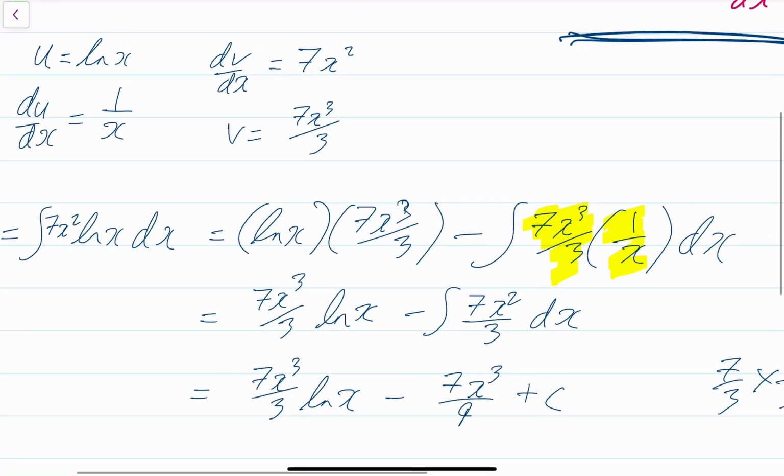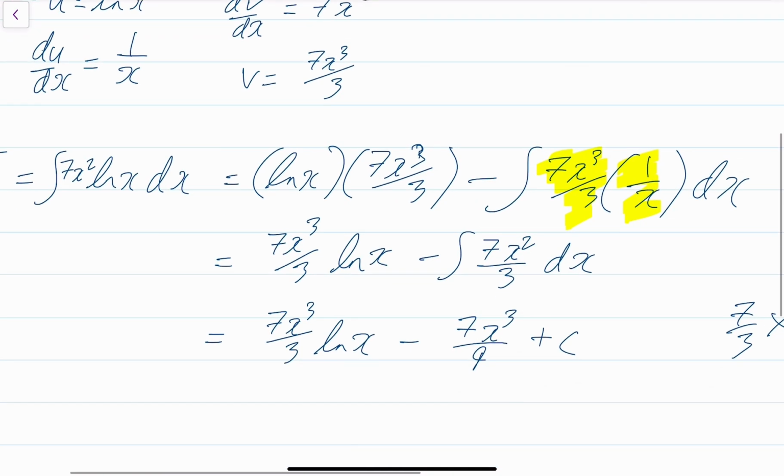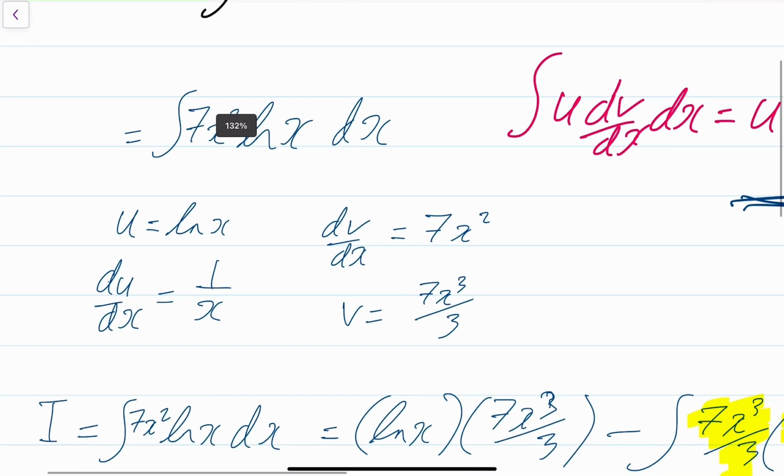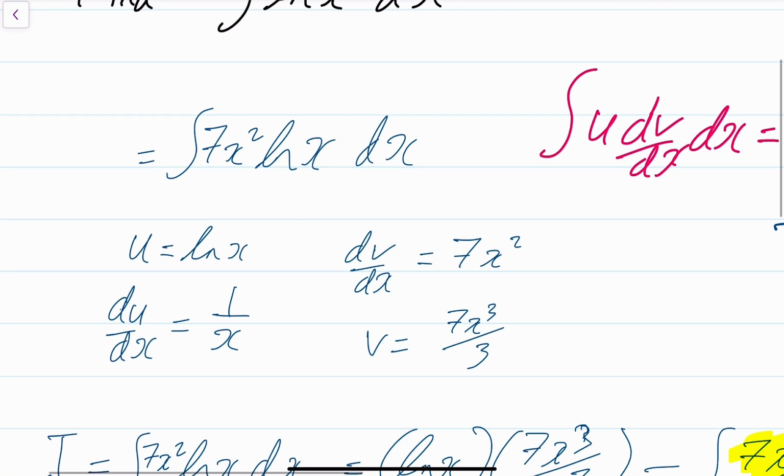So you can see how this can be used for any multiple of a power of x times ln x, that's what you do. So basically, the takeaway for this is you always let your u be equal to your ln, and then you can get your du, and then if your u is equal to your ln, then dv by dx is equal to the other part of it. And that's it done using integration by parts.